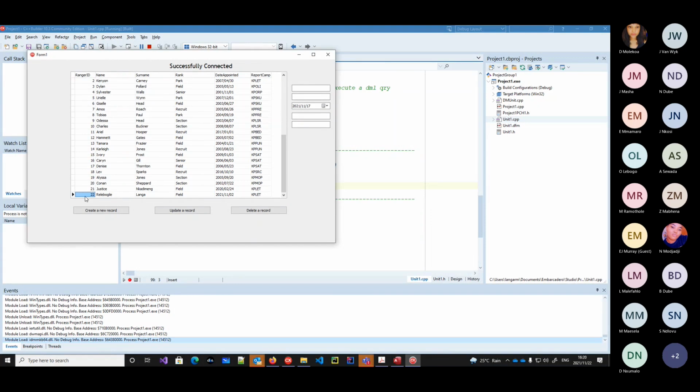Okay, yeah, we have myself inserted there. And now when we update a record, I want us to update this ranger, maybe promote this ranger to now have a rank of section using no SQL.